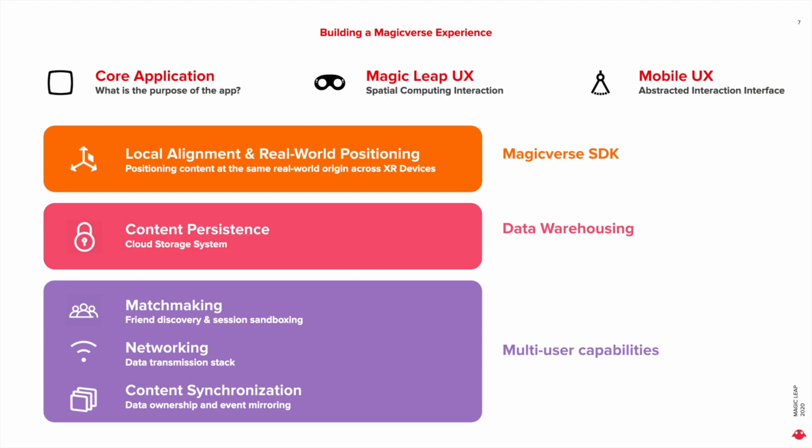The first new step in designing a Magicverse experience is to think about the mobile UX. How do you leverage the touchscreen and 6DoF control of mobile AR systems in your experience? Does it leverage on-screen UI, or is it spatialized? This is completely dependent on the experience you wish to design. Once you have these in place, the Magicverse SDK provides Magic Leap's canonical understanding of the world to your mobile devices through the Magic Leap SDK.